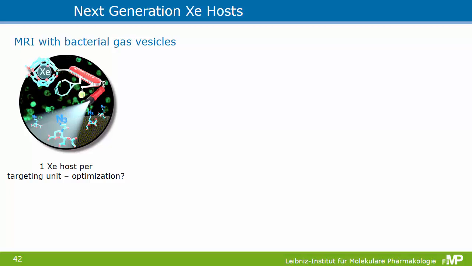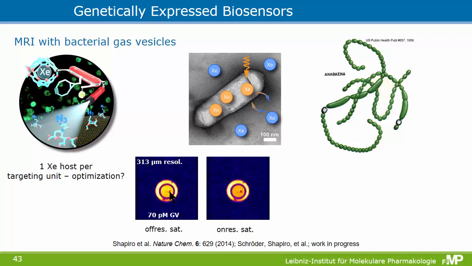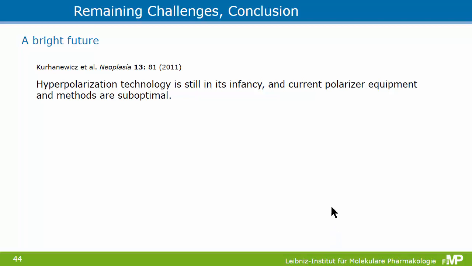Where is this field going? It is only a first step to have one cage unit per targeting unit. A study published two years ago by Michael Shapiro used bacterial gas vesicles from cyanobacteria that can host thousands of xenon atoms instead of one individual one. Currently we achieve images at fairly low concentrations in the picomolar range — at 70 picomolar concentrations detected with 300 micrometer resolution in 18 minutes. The conventional detection time for those low concentrations would be something like 300 million years, so the measurement time just explodes at picomolar concentrations without hyperpolarization.